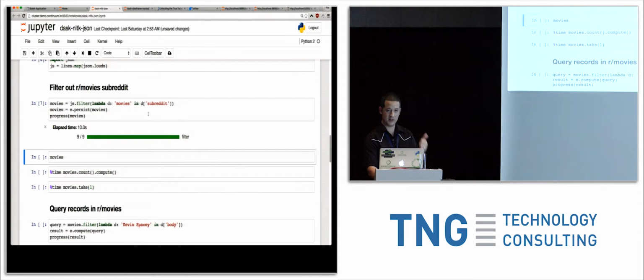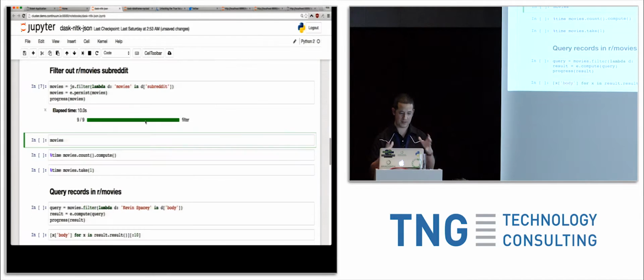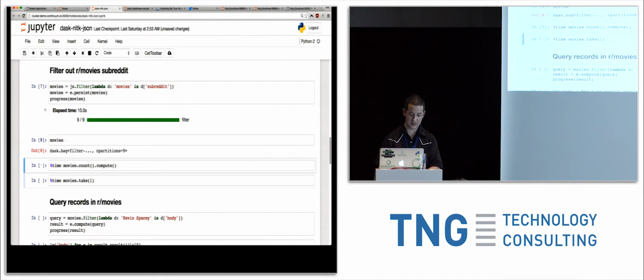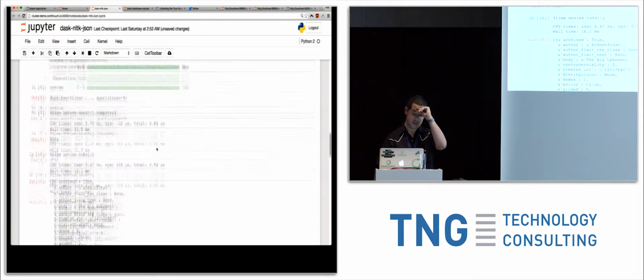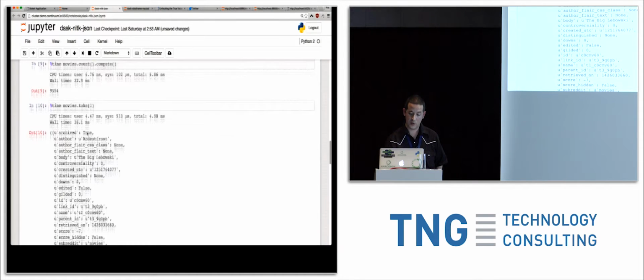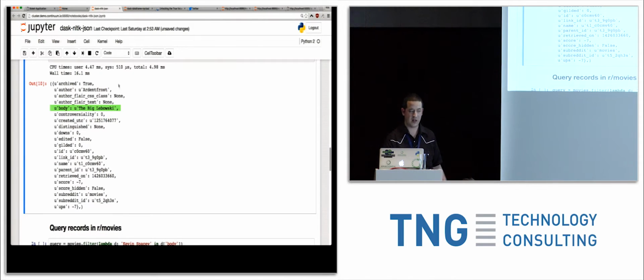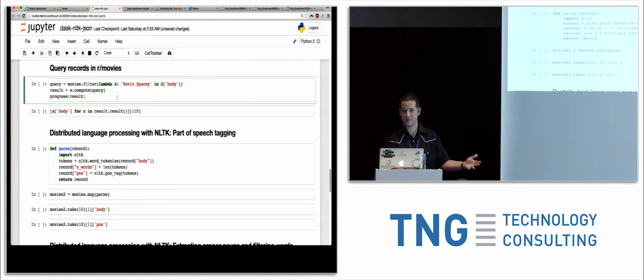So I now have my gigabyte of data loaded into memory. It's JSON data. And we've filtered it, so we now have that information stored across the cluster. So now I can do things really fast. So in just a few milliseconds, I can count the number of comments. So there's about 9,000 comments in this data set. One of them looks like this. So it has many different fields, has the author, the date, and then the actual body of the content. This is all happening in near real-time speed, so it's very interactive to work with this data. It would be just as fast if I had loaded the 30 gigs. We would have just waited initially for it to load over a couple of minutes.